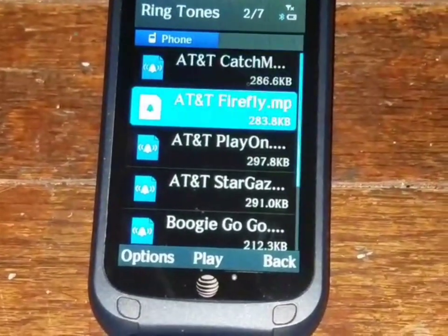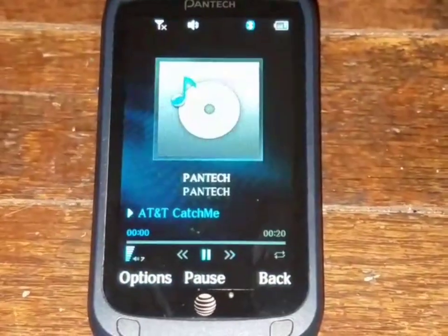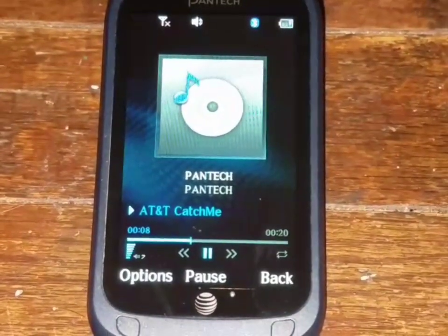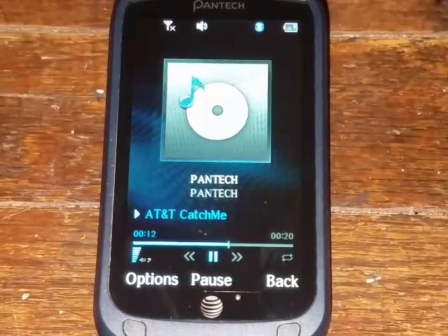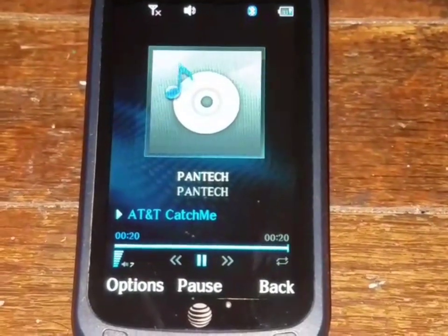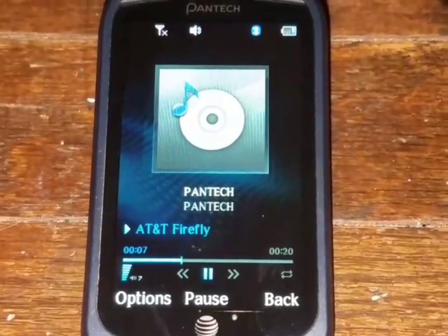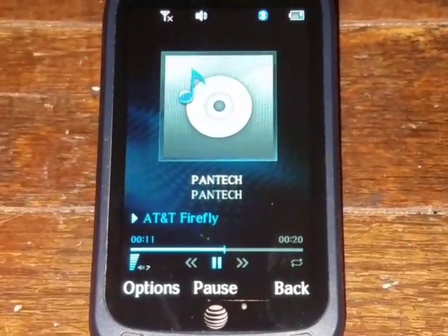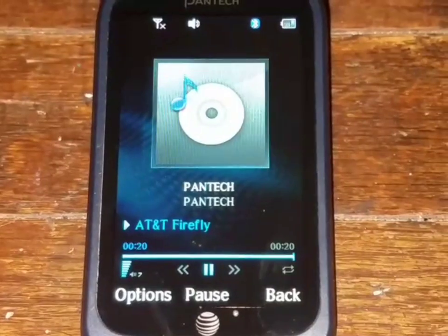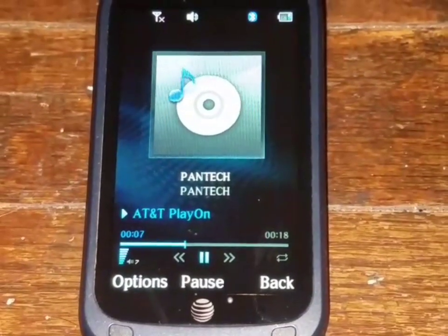Now let's go ahead and listen to these 4 AT&T ringtones, and we'll go on with the rest of the ringtones, as you can see here. Here's the one right here. There's a lot of AT&T variety ringtones here.